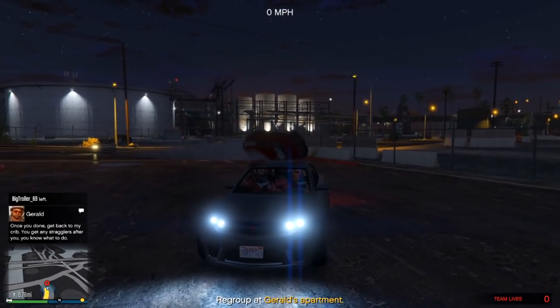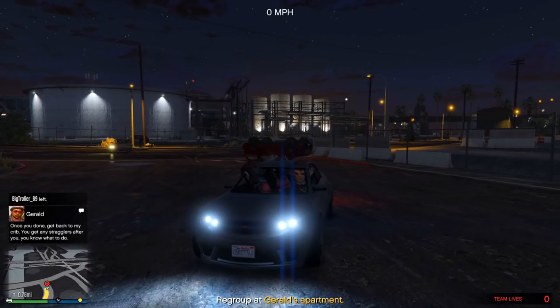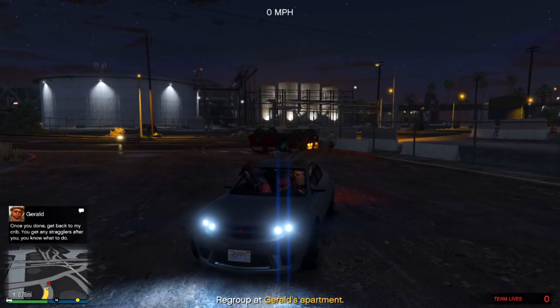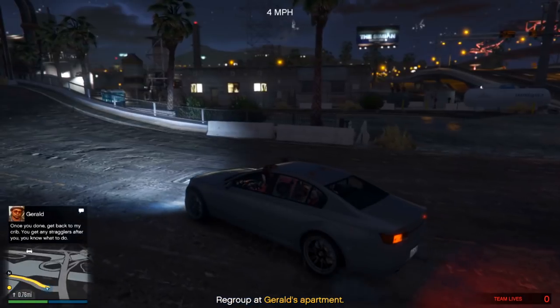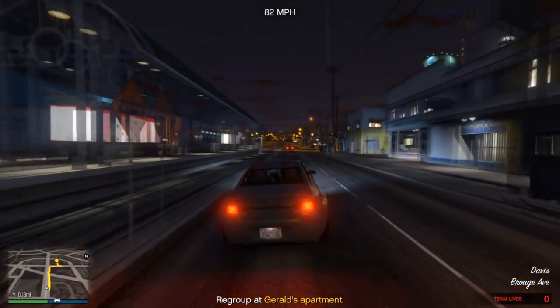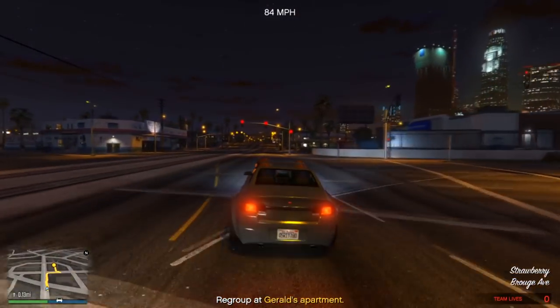There we go. Take them out, boys. They flipped their entire car over. They're screwed. Yep, they're on fire. They are screwed. Out of way, gentlemen. Out of way. Alrighty. It looks like we're going to make it there in one piece. Gerald is going to be nice and proud of me.